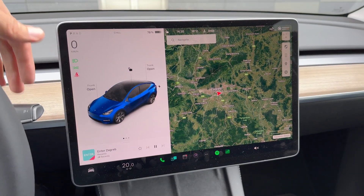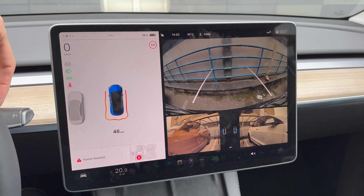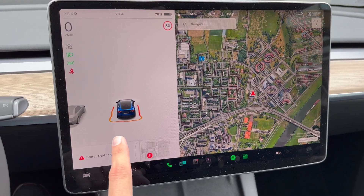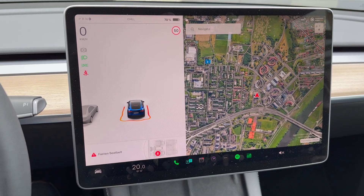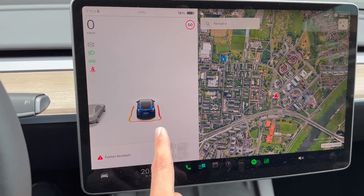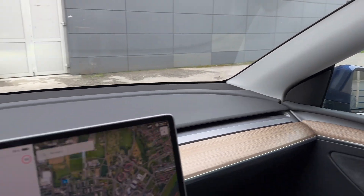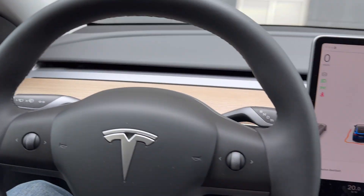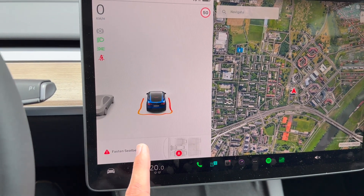This is the Model Y, and you can see it clearly sees better stuff around it with the cameras. I think it's pretty accurate — this gap is slightly smaller. And if you can notice in the mirrors, there is better room on my left side. So quite interesting, very precise.